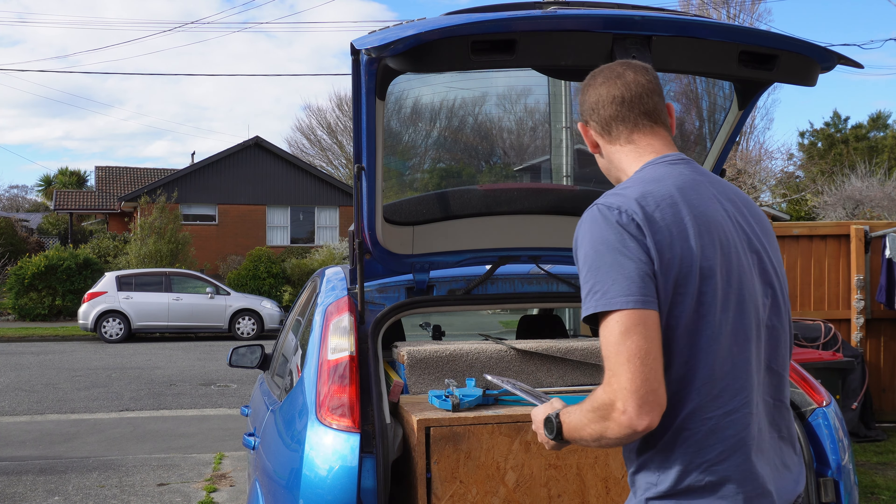It's also where my car jack is, although funny story — if I ever need to change a tire I've got to take the whole box in the back out. I've had to do that once. Safety glasses. Headlamps — very handy at this time of year when it's dark in the mornings and evenings, and when you've got to do apprentice stuff and crawl around under floors. A lunch box, nail gun battery charger, and the cord for my radio which I never use. Rain jacket, rain pants stashed in somewhere, sandwich press, a spray bottle, and a coffee cup which probably needs a wash. And the rubbish bin.